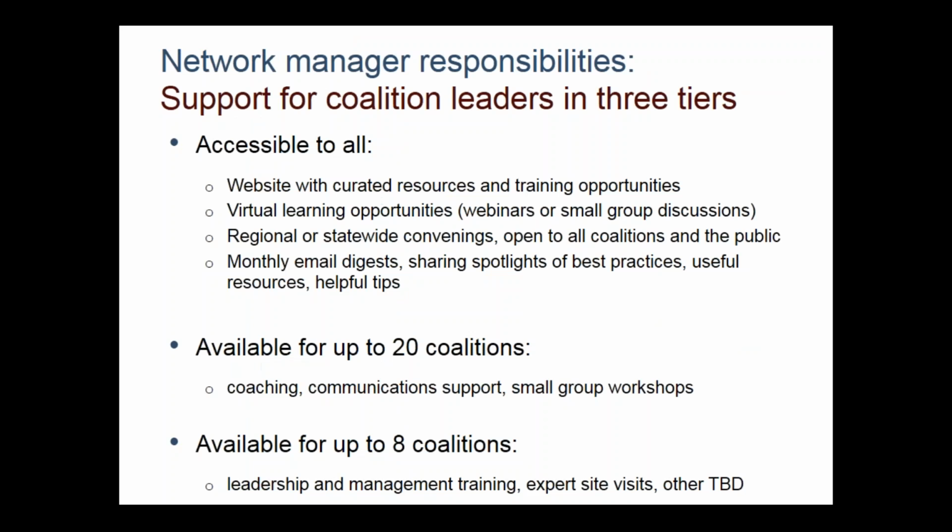And these are the types of things that we heard would be more helpful, to have more templated resource guides and more standardization. So what we're asking of the network manager is to have 3 tiers of support. And this is negotiable. We would really like to choose a partner who will help us figure out what's best for the coalition, what will help them go the furthest. These are our initial thoughts, but these may be modified over time.